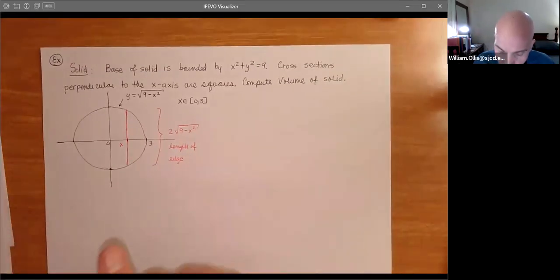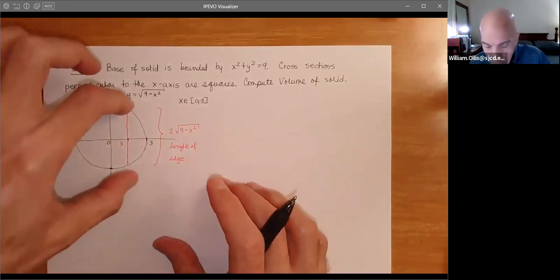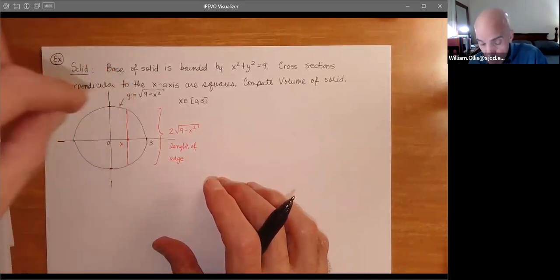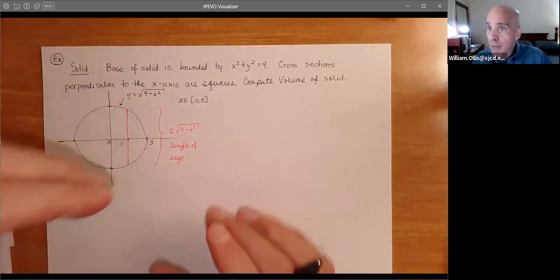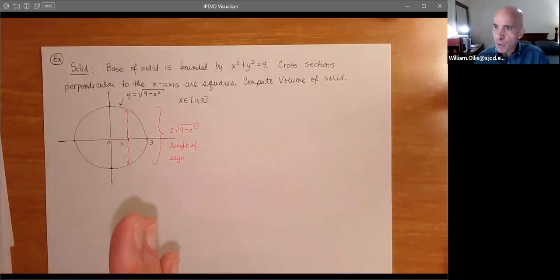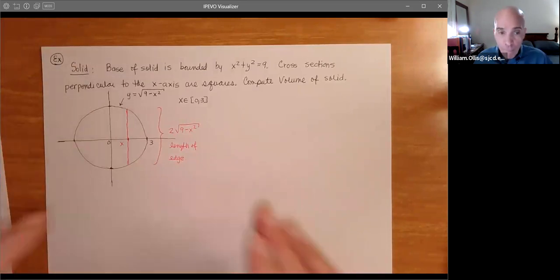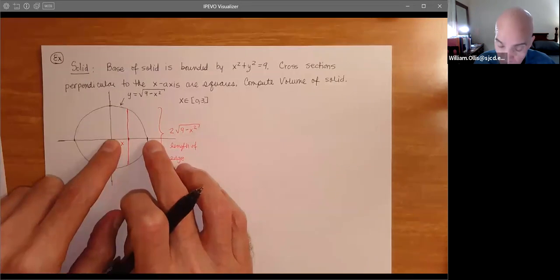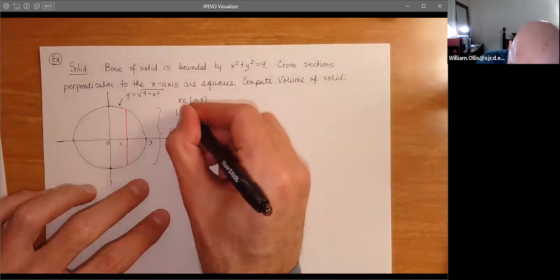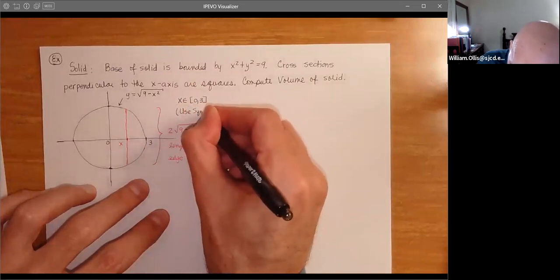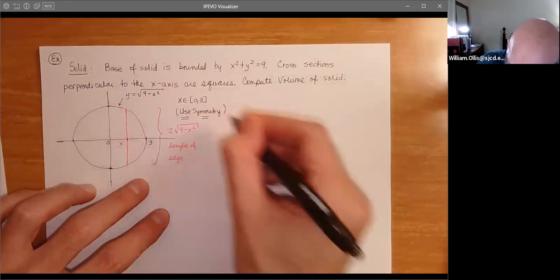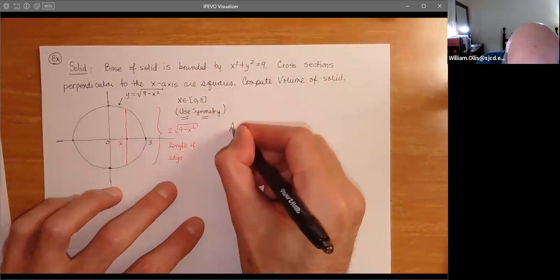And so now you're thinking, okay, so as we take this cross section, the other part of it actually makes the face of a square. And so to find the area, we're just going to have a square at each point in the partition and just move along the partition and then add them up with the integral. But because we have this beautiful symmetry here, we can do from 0 to 3 and double the result. So what we're going to do is be lazy and use symmetry. That way we avoid a non-zero lower limit. Use symmetry. So first we need the area formula.